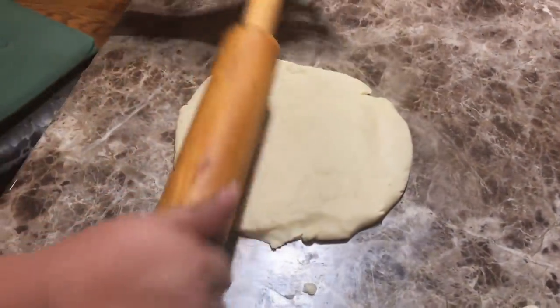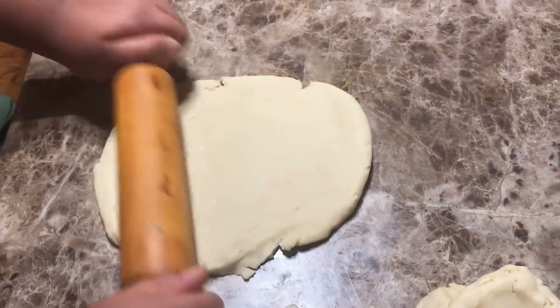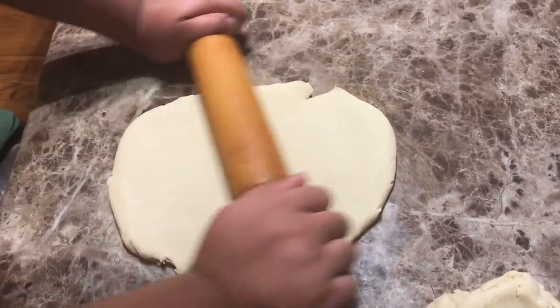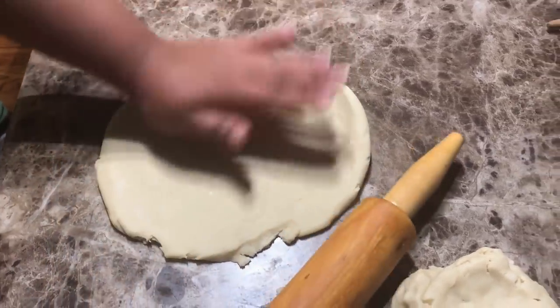I'm making the crust for my blueberry pie. Oh, blueberry pie. Yep. It's a lot of butter and flour and a bit of sugar. It's also just all purpose flour. Okay.